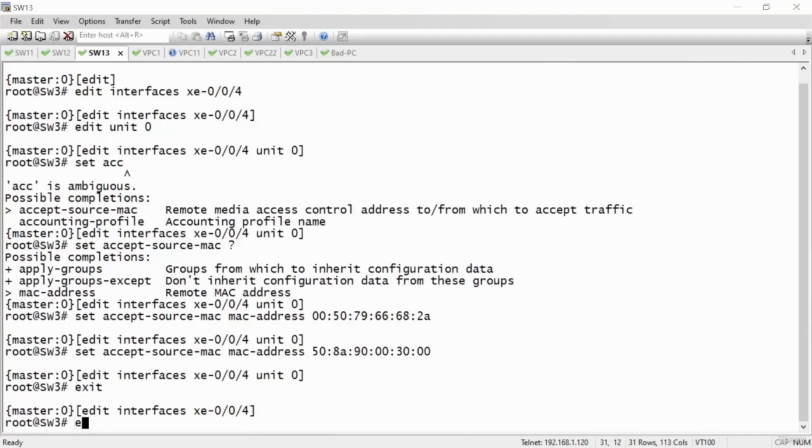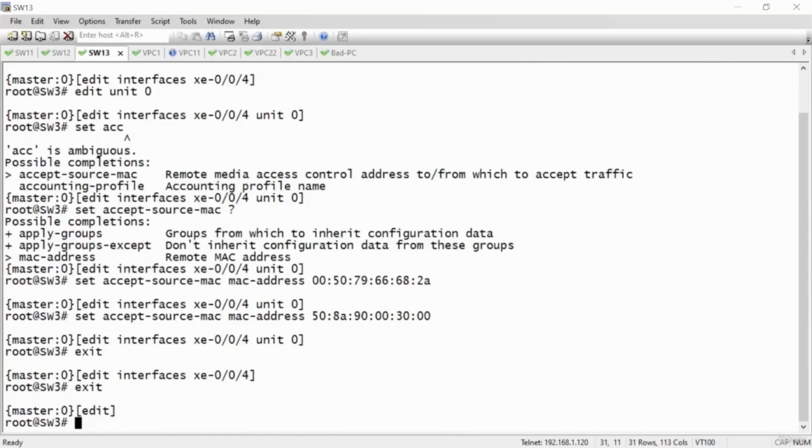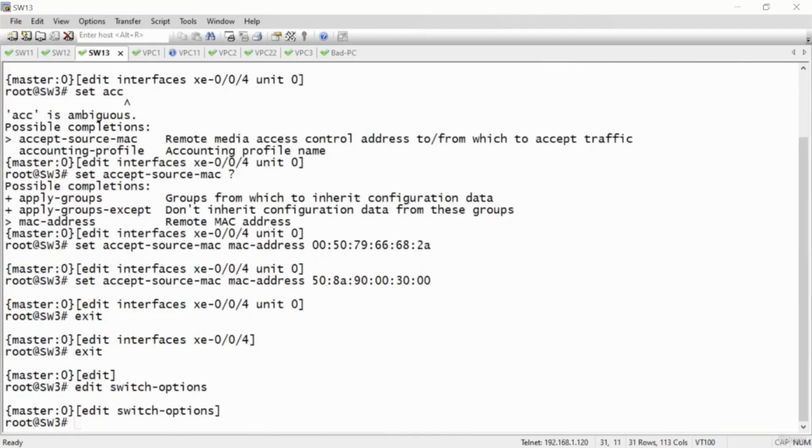Okay, so we've told our interface what MAC addresses it's allowed to have. What we need to do now is go into the switch options and enable the MAC limit. So let's do edit switch-options. Okay, excellent. And we need to set this again for the actual interface.